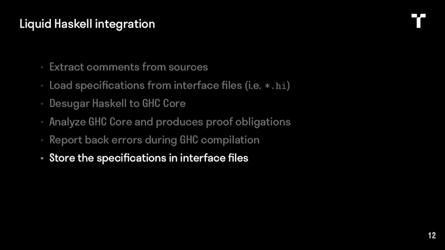And part of maintaining Liquid Haskell is maintaining these uses of the GHC API. And there's a problem, which is that Liquid Haskell is nearly 3 versions behind the last release of GHC. Whenever there are changes in GHC, usually we have to make changes to Liquid Haskell. And the last time we did this was for version 9.2 of the compiler, and it took around 10 days. So it's quite some effort to update Liquid Haskell to the latest version of the compiler, and we would like to make Liquid Haskell quicker to update.